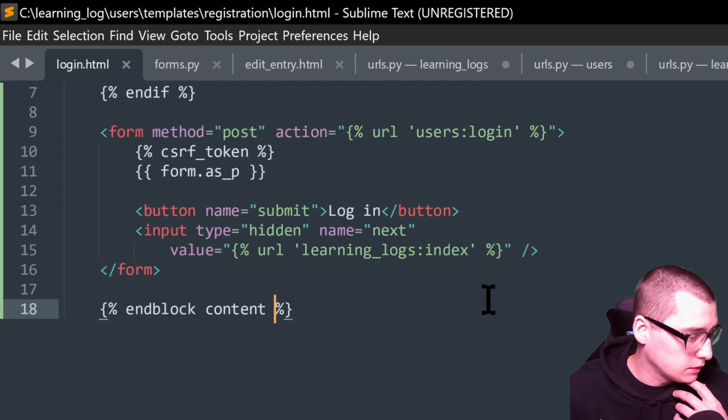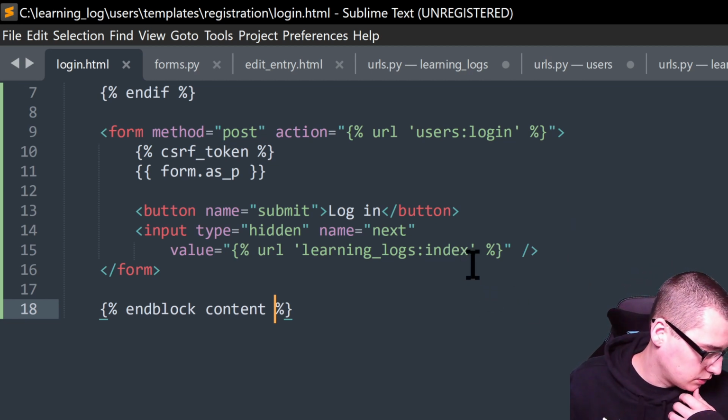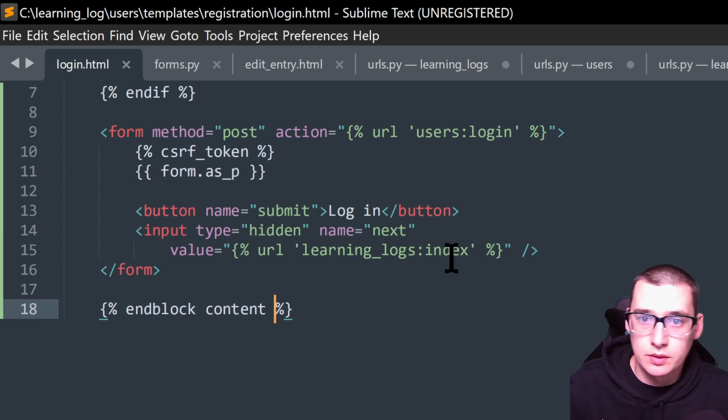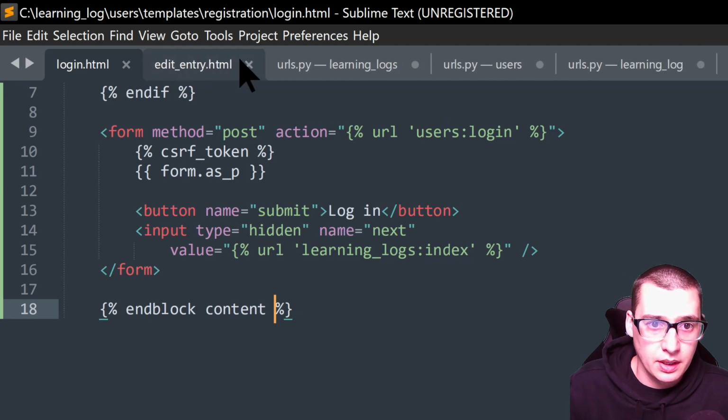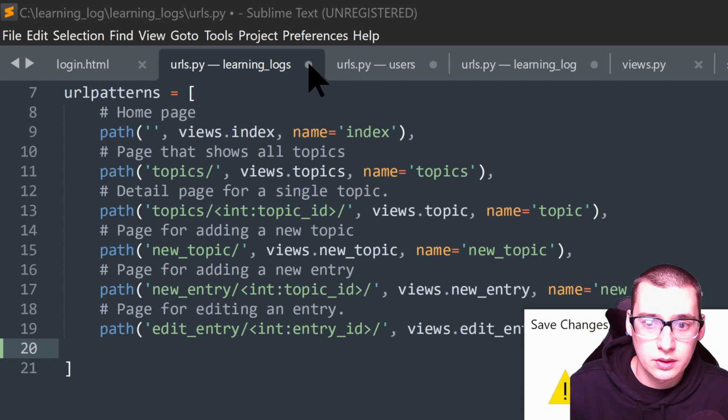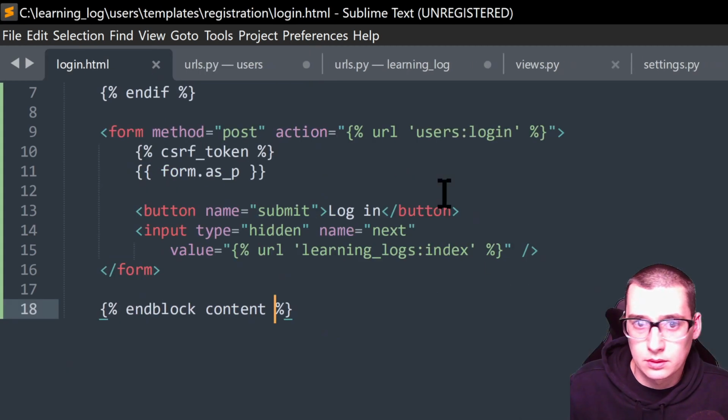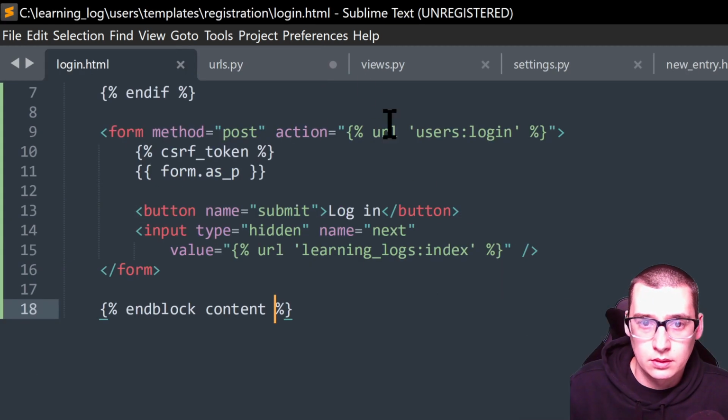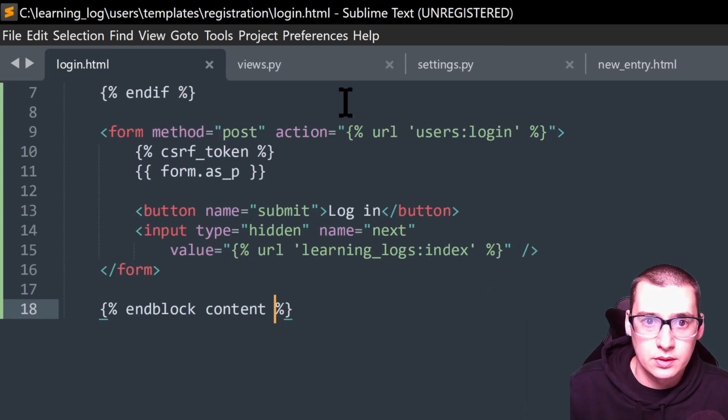I think that's good. Now we're going to go to our base HTML and create a link, I guess, that will allow them to log in. So it doesn't look like I have that one open. I'm going to close some of these actually. A lot of these weren't saved anyway, so probably a good idea to close some of these out.